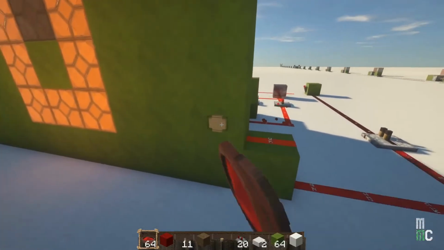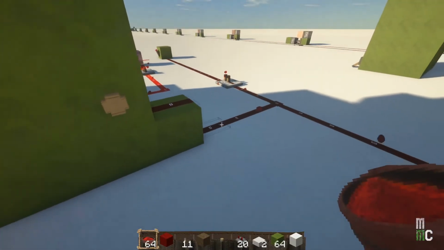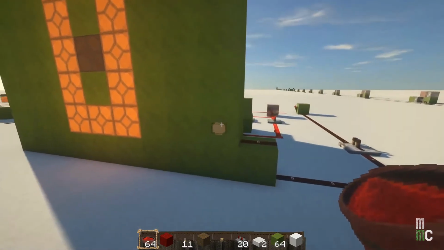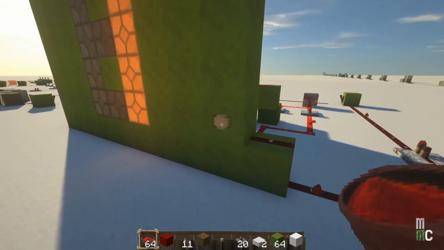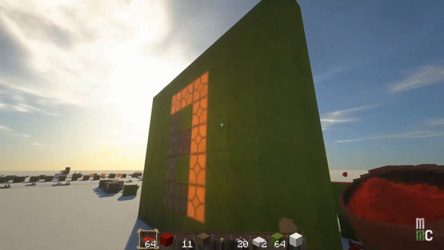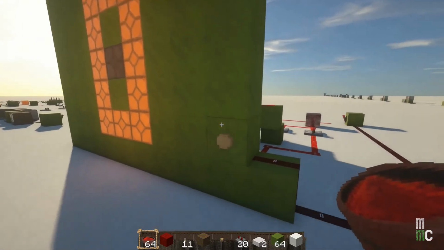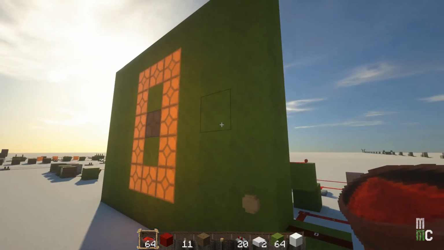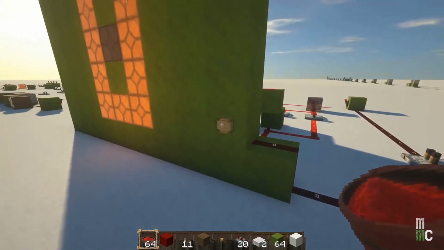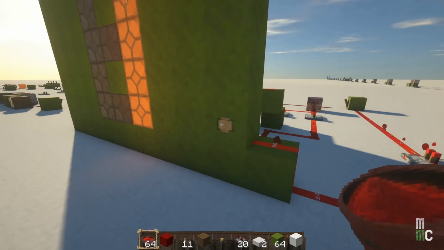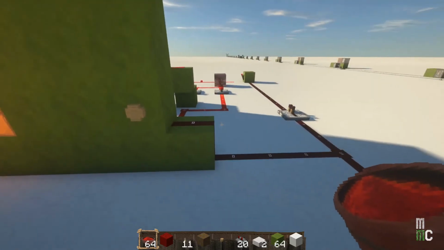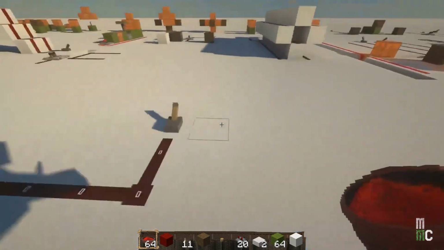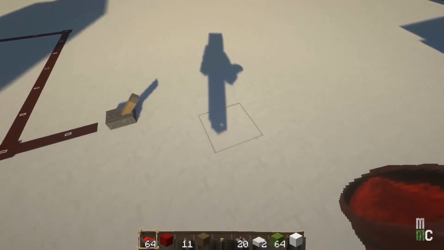You can see that it is working. There's your 1 and your 0, but I want to remember, I want it to be 0, I want to click this, and I want it to stay 1 and not switch back to 0. So the question is, how are we going to get it to do that? I want to be able to punch it, and it will just switch back and forth between the 2. We actually have what we need, and in our next video, we'll be covering exactly what that is.